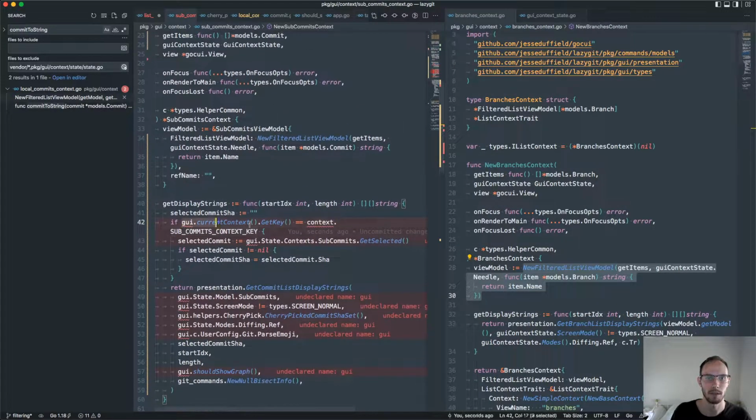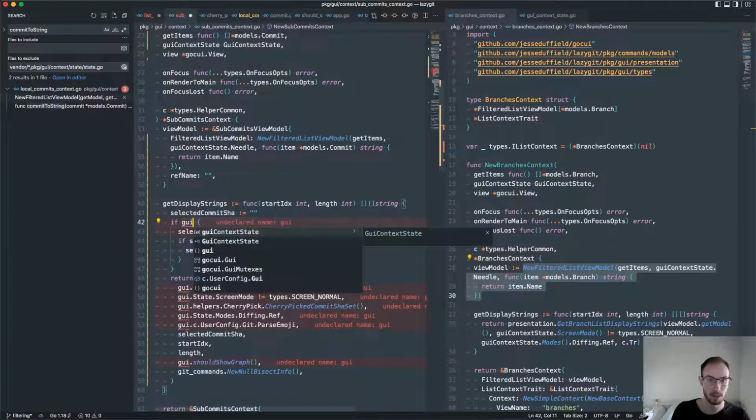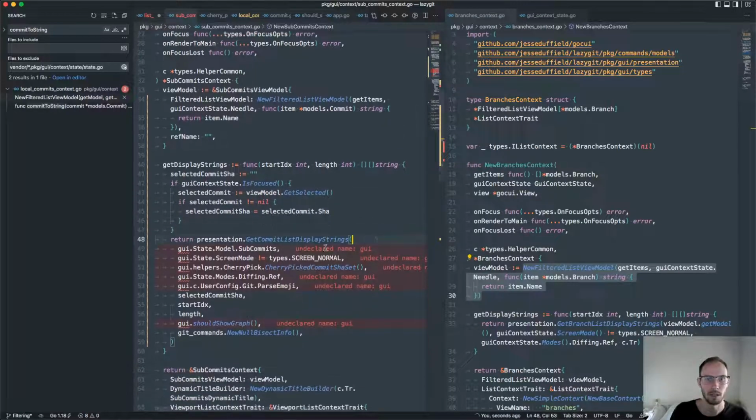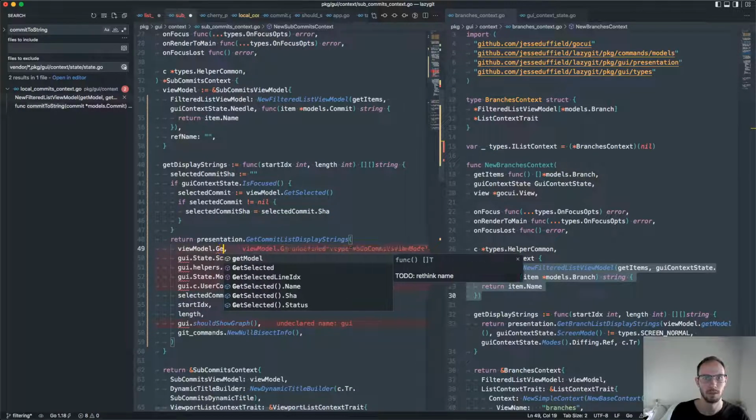What am I doing here? I'm saying my current context, so I should just say if GUI context state dot is focused. And this is just going to be my view model dot get selected. And then this is also the view model, get model.